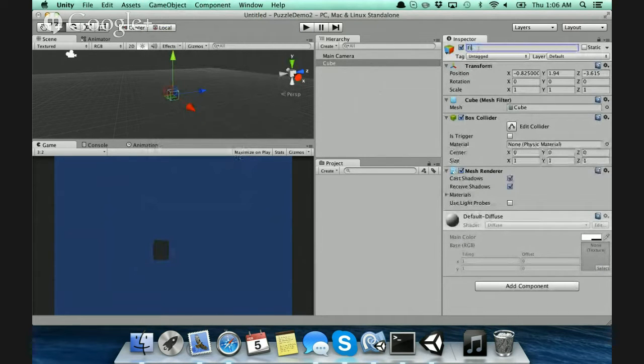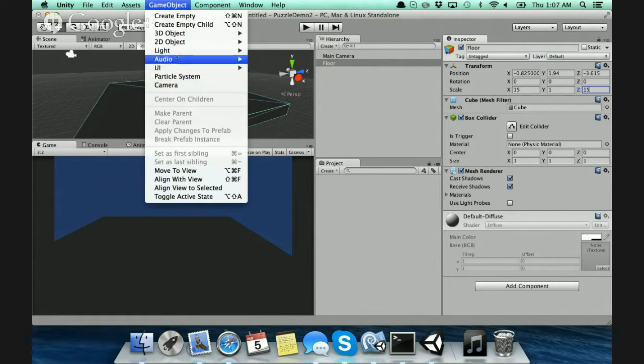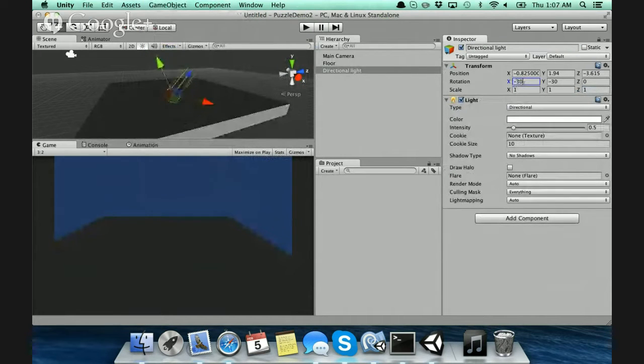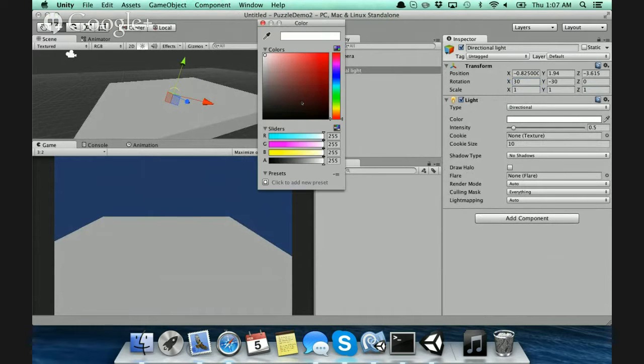All right, so I'm gonna rename this to floor. And I'm gonna go ahead and make it 15 by 15. And we'll go ahead and add a directional light in here. I'm just going to make that rotation 30 by -30. Alrighty, and we'll tint it down a bit.